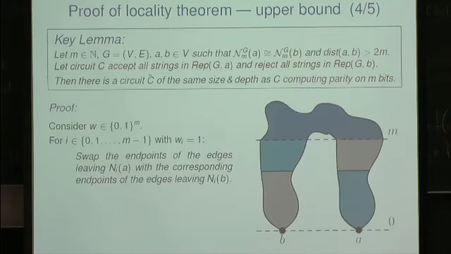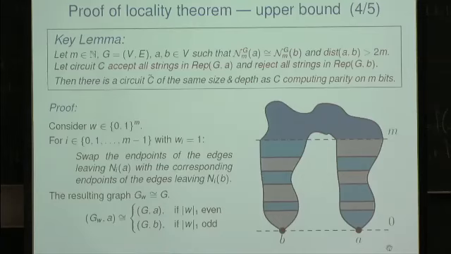So the picture is like this. Now, if you do this for every position of your bit string, what do you get? Well, for every position where you have a 1, you have swapped things. So if you have swapped an even number of times, then the role of A is still the role of A. If you have swapped an odd number of times, the role of A and B have interchanged.